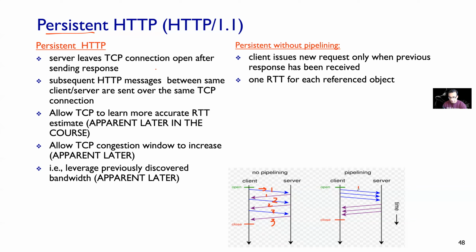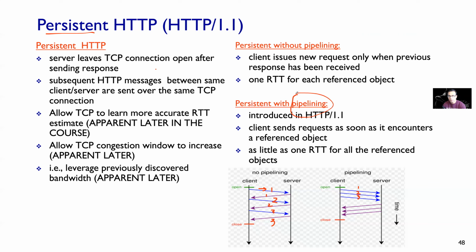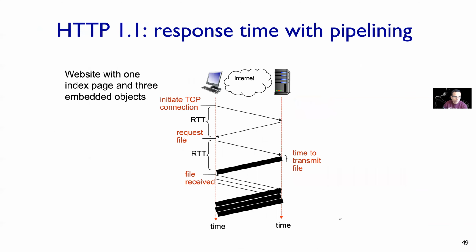So in that case, if you know how many objects are being requested, you could just send all the requests back to back and then hope that the responses will also come back to back, right? So this is what's referred to as pipelining, which is what the previous version, I should say, used. We are in the transition between 1.1 and 2.0, really. Pipelining means you send multiple requests back to back like that, and then wait for the responses to come back to back. So this is how the timing diagram would look.